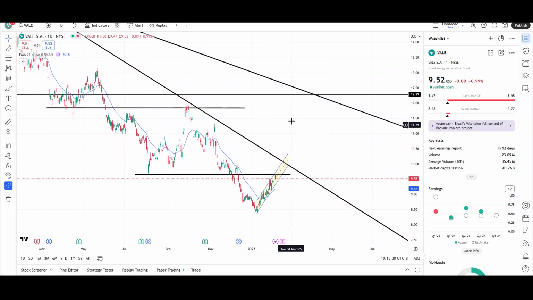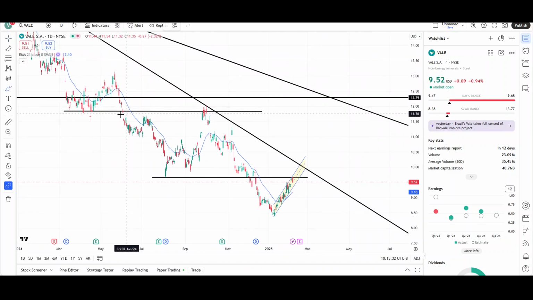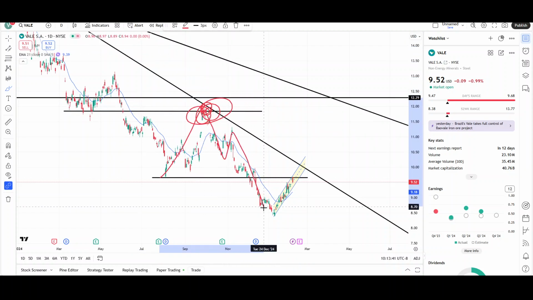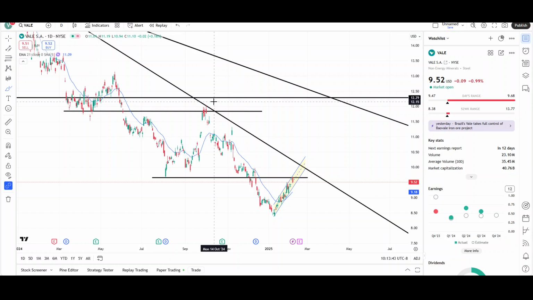This is very similar to what happened back over here. As you can see, when price breaks through a level that was prior support and it comes back to it, it can find resistance and then continue down lower. In this case, we could do something similar as well. Obviously, we already pulled back. We can find resistance and then continue to sell off lower and lower.